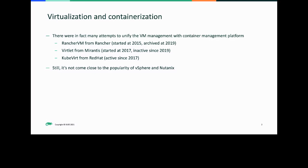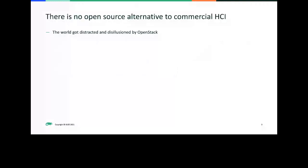Most people using VMware and Nutanix are not switching to Kubernetes yet. Many of them are hosting virtual machines that run the Kubernetes nodes. Why is there such a big difference in market share? One thing we think is there's no real open-source alternative to commercial HCI. If users want a truly unified experience, they have to go to VMware. There's also OpenStack, which had a lot of big companies pouring money into it, but as you know, that didn't work out.